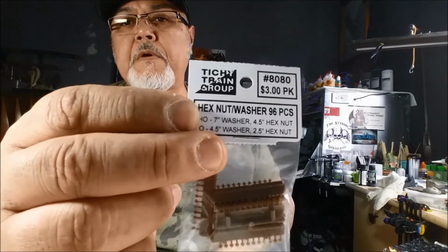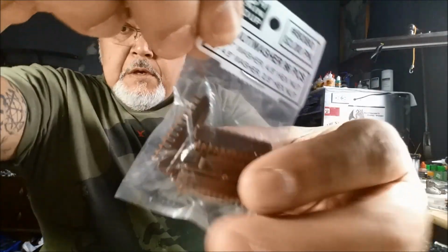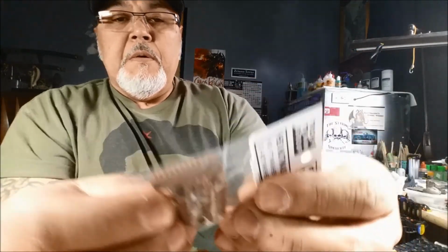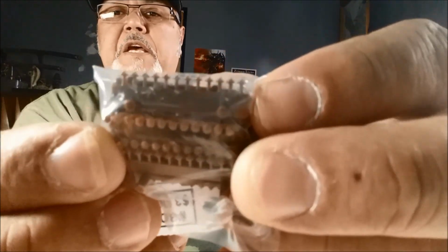The 8080, it's a hex nut washer, and there are 97 pieces in there. I don't know if you guys can see that very well. It's got a hex nut and a washer. I don't want to take them out because I don't have a container yet to put them in. But it simulates, here you go, that's better, a hex nut and a washer.